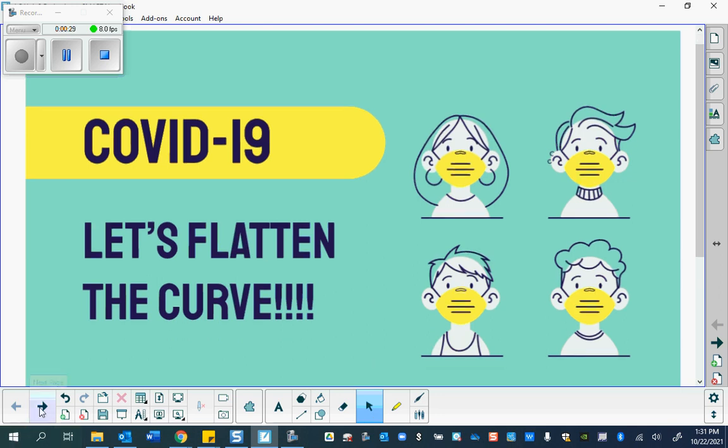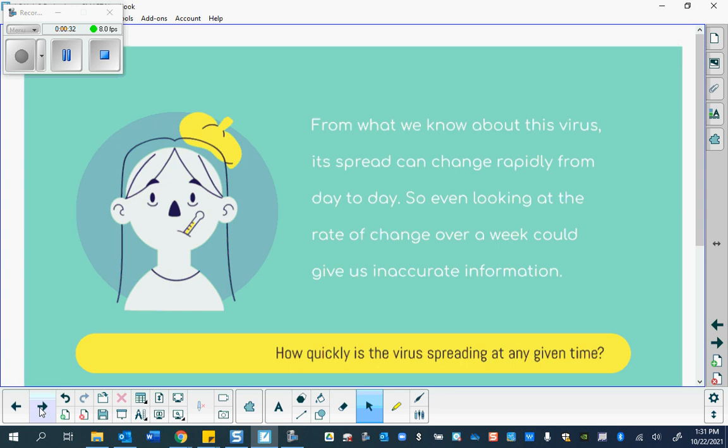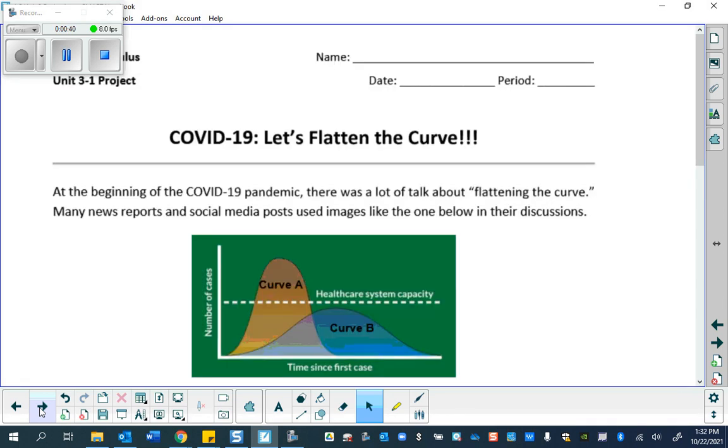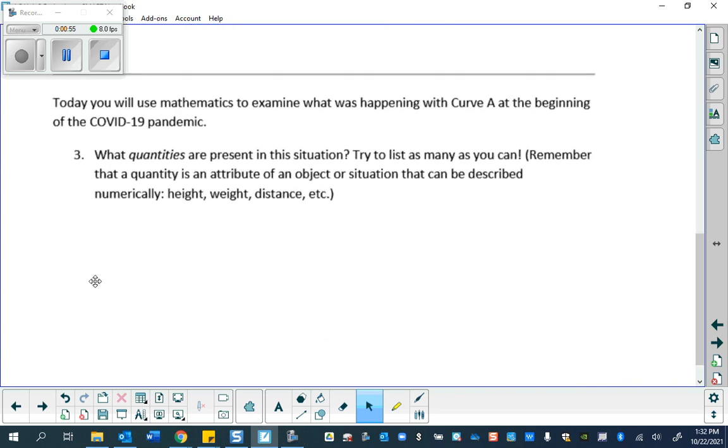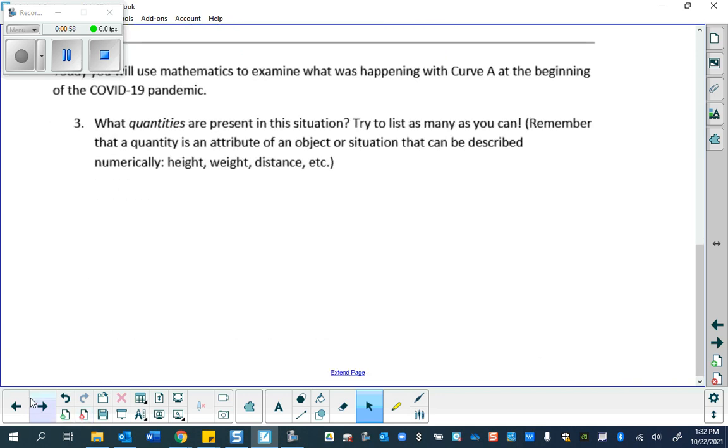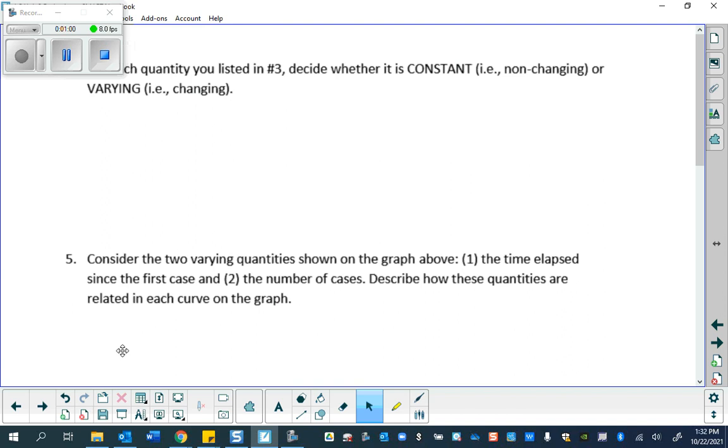So what we begin understanding is when we're looking at how quickly something is spreading at any given time, or how much something is changing at any given time, what you learned about comparing these two curves was the amount of the x-axis. How big of a bite of the x-axis did you take? And this was all about looking at different sized bites of that x-axis.